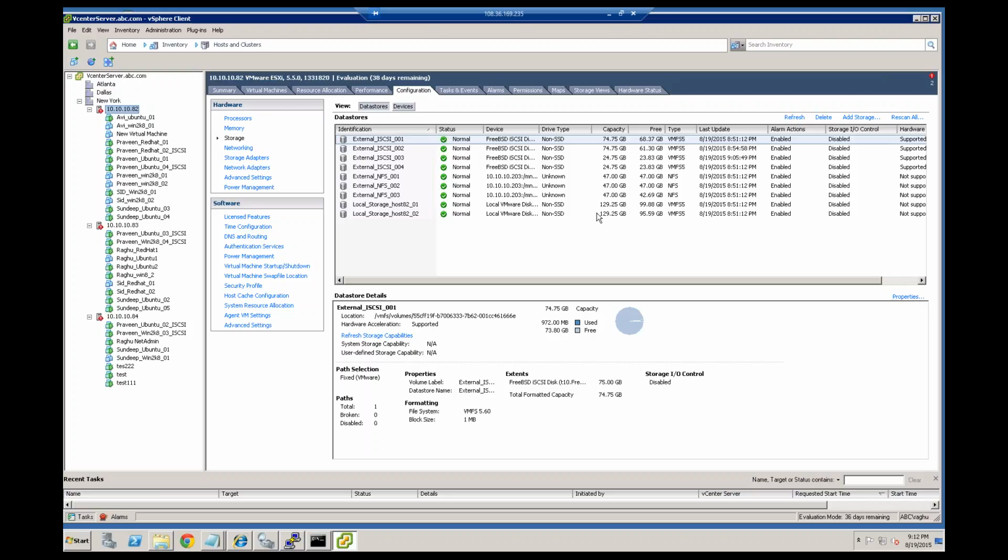vMotion is a great technology. This technology has been in the industry from 2002 onwards. When I started working in VMware in 2002, the ESX version was 2.5. We are now talking about 6: 2.5, 3, 3.5, 4, 4.1, then 5, 5.1, 5.5 and 6. You see so many versions, and every year or 2 years VMware released newer versions with advanced features and capabilities. But vMotion is a technology that was there even from 2002.